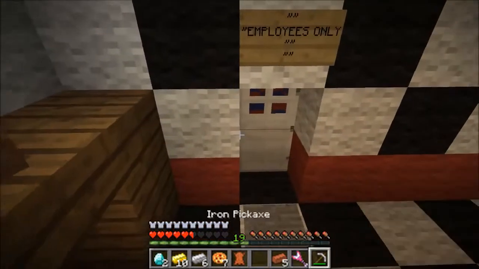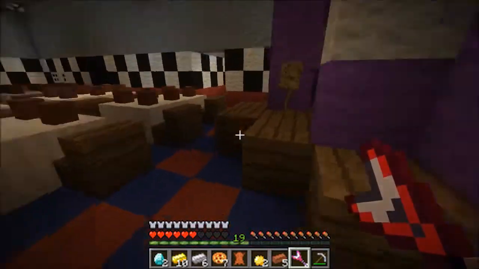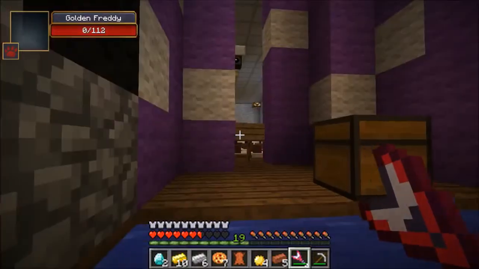Employees only. All right, so we're going to just... Oh, it dropped golden apples, actually. All right, you know what? We totally forgot this chest. Why does everyone swim in here?